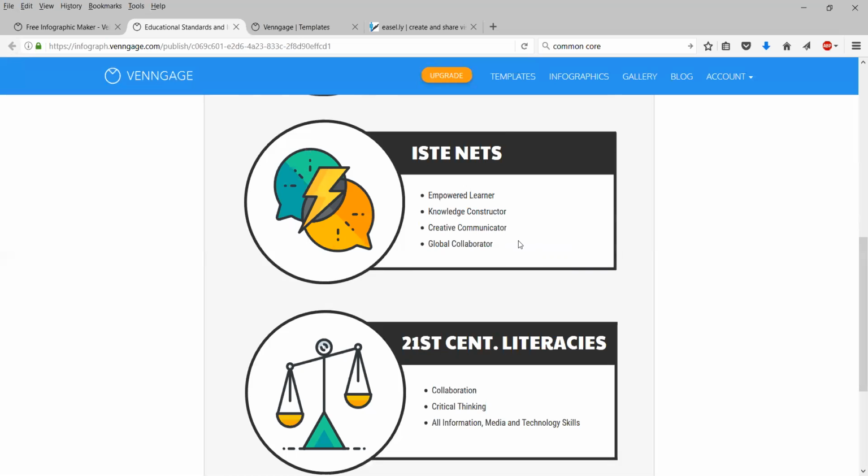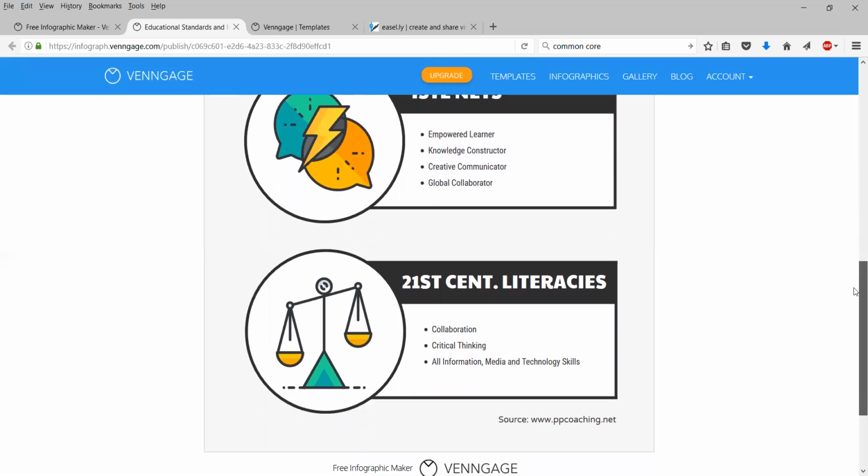Because infographics require you to incorporate sort of an artistic understanding of photos and icons, use of color. Certain infographics also allow you the option to upload audio and video, which we'll talk about in a little bit, as a way to sort of enhance that message that the infographic is presenting.